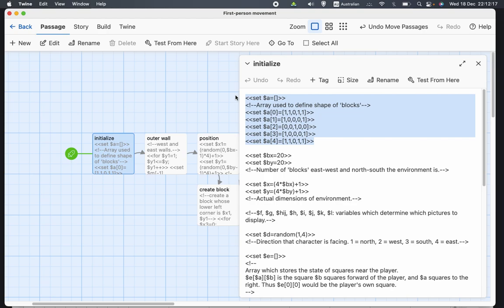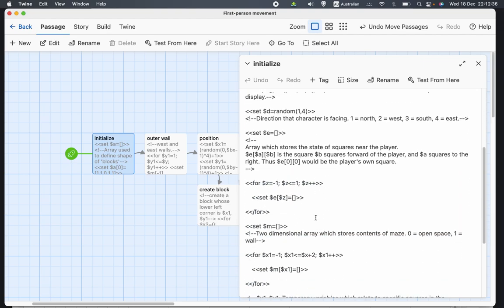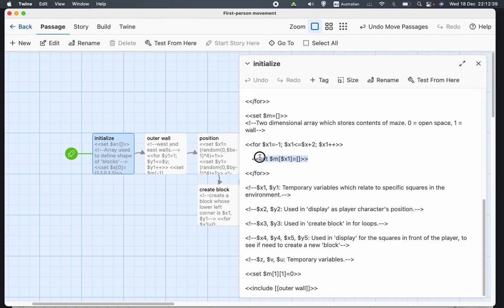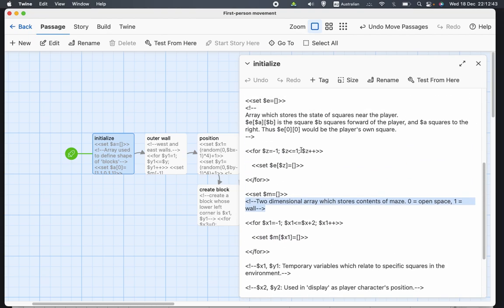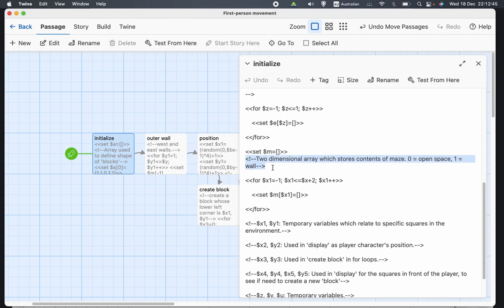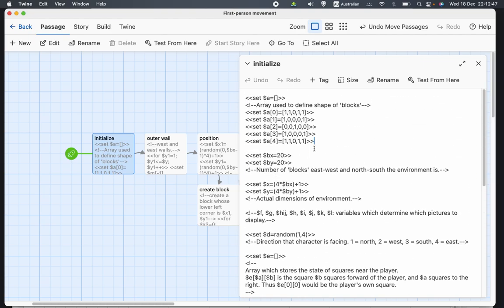So $A is a 2-dimensional array, and it contains the basic shape of the environment, or the shape of the block that is repeated to make the environment. And the 1s and 0s mean the same thing as they mean in $M, which is the array that stores the contents of the environment, which is to say 0 is an open space and 1 is a wall.